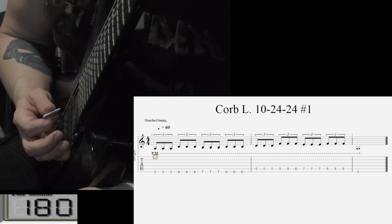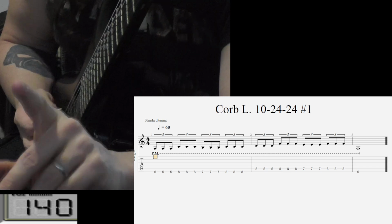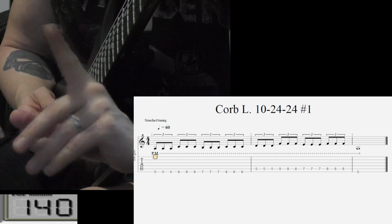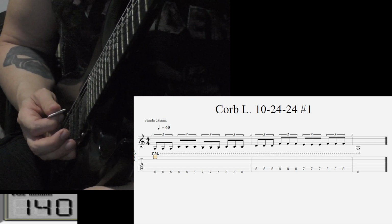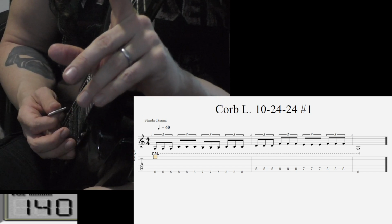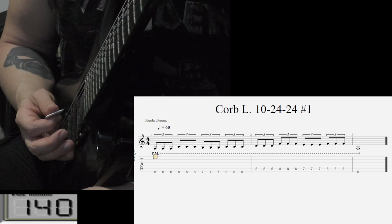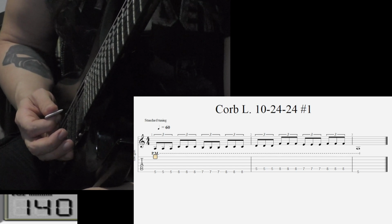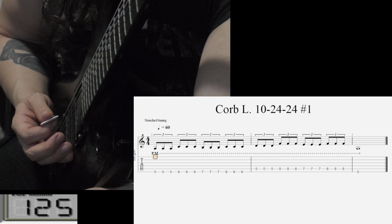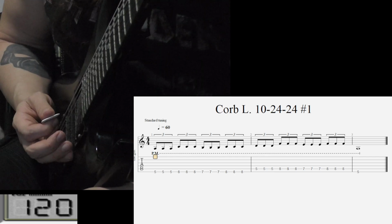Oh, and also, you're 100% correct about the tab being wrong. I screwed up. I got my 5s and 7 mixed up on that. So, thank you. That is correct. Always point that stuff out to me if it looks wrong. I'm glad you figured that out. You're absolutely correct. The way I did it in the video, that was the intended way.